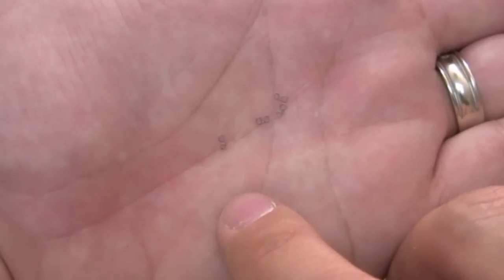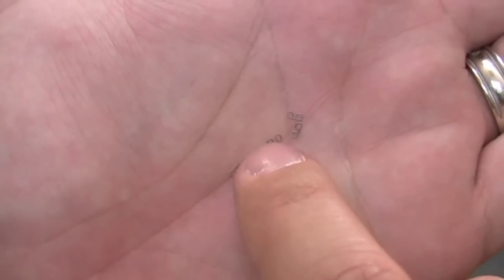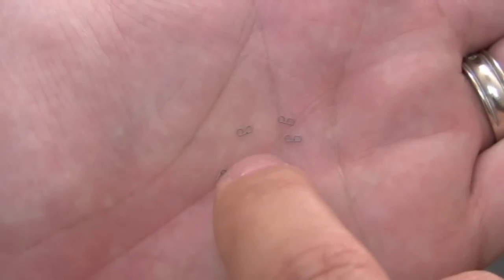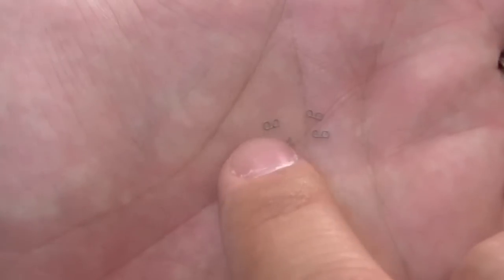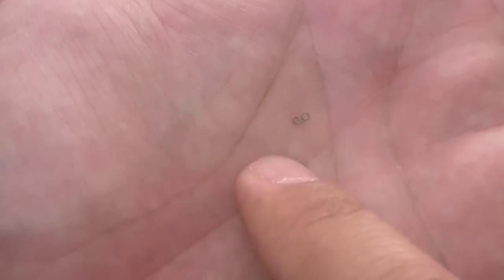Okay, so we're back. Now I want to show you the actual size of the staples. You can see the micro staples here, which I was able to get, and you can see the perfect size of them. They have the shape of a paper staple, but their size is just micro. They're so small, and they're titanium made. The amount of titanium that's inside your body after a sleeve is done is so minimal, it won't set off alarms at airports or anything. You'll never know they're there. So that's the real size of staples used on your sleeve.